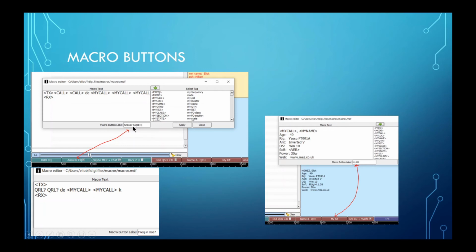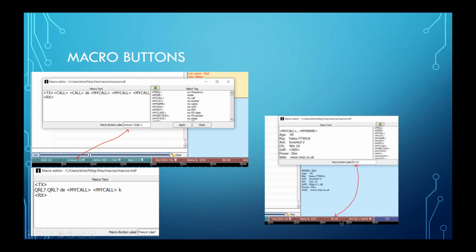And then here, you can name these whatever you like. I've set up all my own ones. This one means transmit the Reed-Solomon ID and call CQ. This one is to answer somebody's CQ. So I can literally just look in the waterfall, see a signal that I like, click this macro button, and it will respond to that person calling CQ with my response.